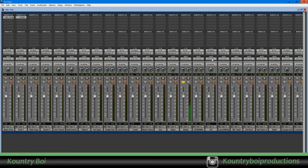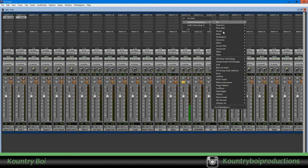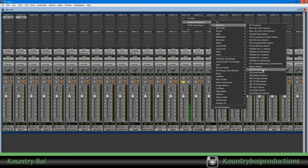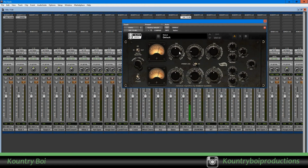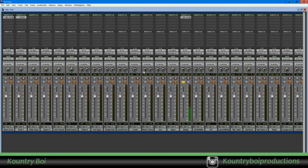I got this Diablo pad. Excuse me. And the thing I want to do with this is, one of the first things I'll do is pull up my virtual bus compressor and do some compression on it, because compression also helps with helping some of these tracks stand out a little more amongst everything going on. I really won't do any EQ on it. I'll really just do the compression.